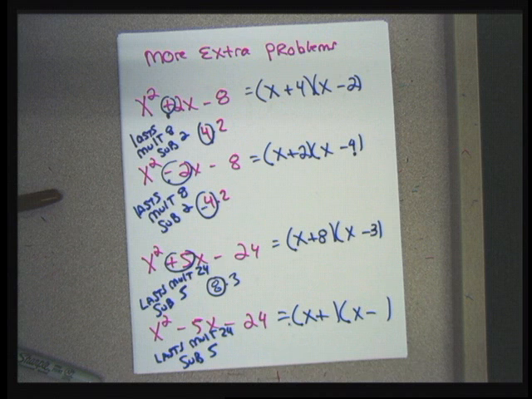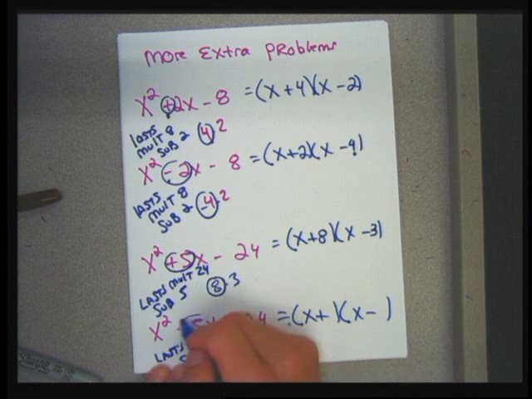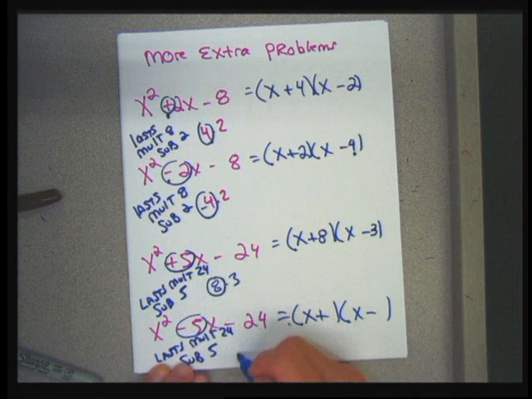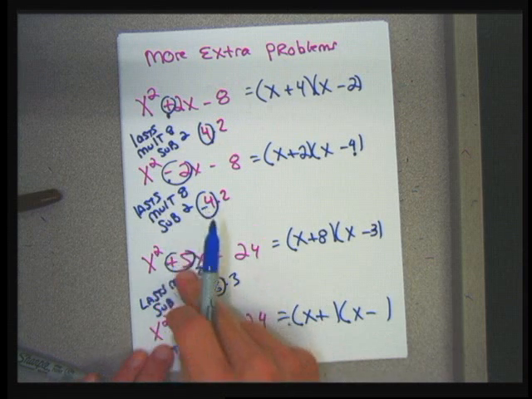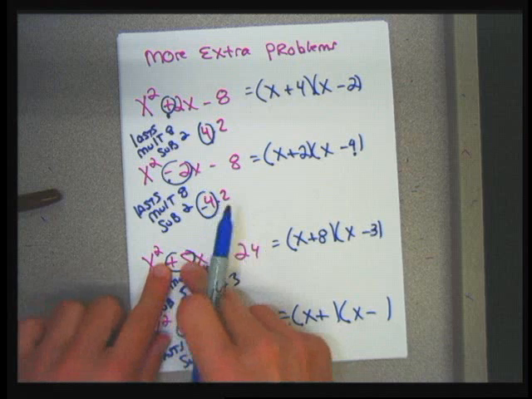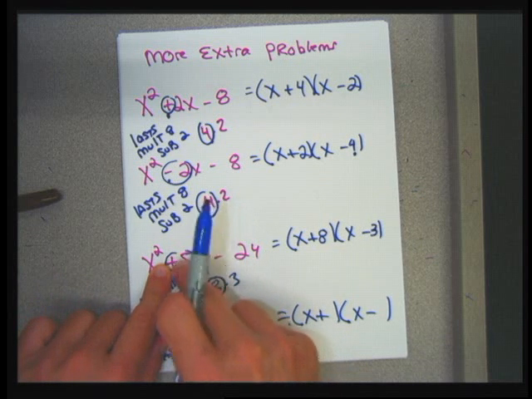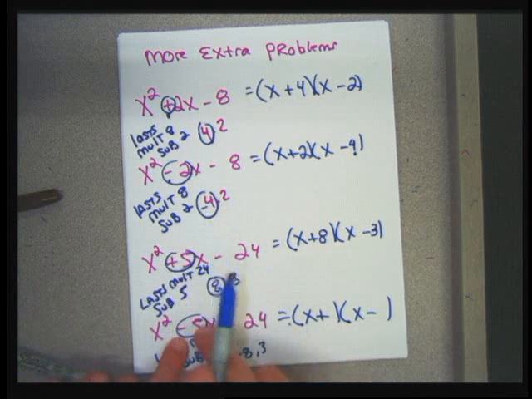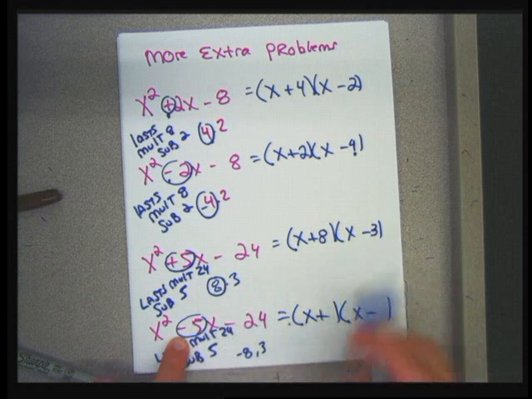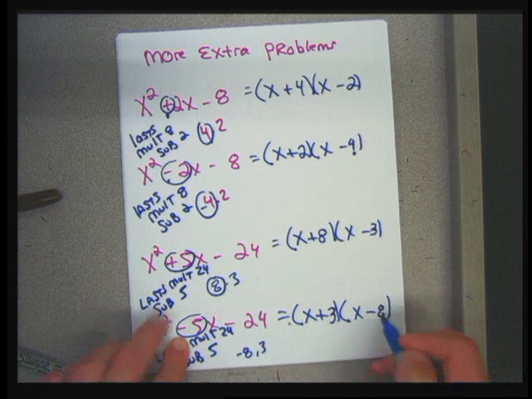And then it's going to be the opposite in the next one. In the next one, because the 5 has a negative, the 8 has to get the negative, because the bigger number needs to get this sign. In this one, the bigger number is 8. It needs to have a plus sign. Here, the bigger number is still 8. Now it needs to get the minus sign. So I'm going to get a plus 3 and a minus 8.